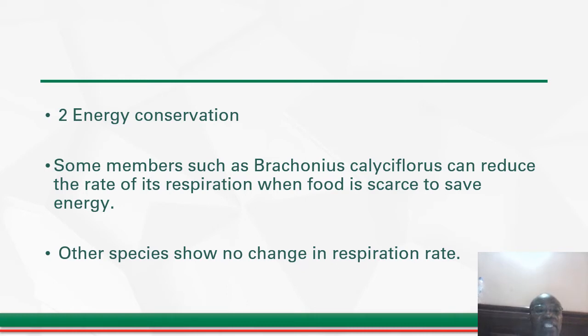Two, one of the adaptive features is that they can conserve their energy, that is, energy conservation. Some members such as Brachionus calyciflorus can reduce the rate of respiration when food is scarce to save energy. Of course, we know food in the body is depleted during respiration, but in this particular group of organisms, they reduce the rate of their respiration in order to conserve food. Other species show no change in their respiratory rate.